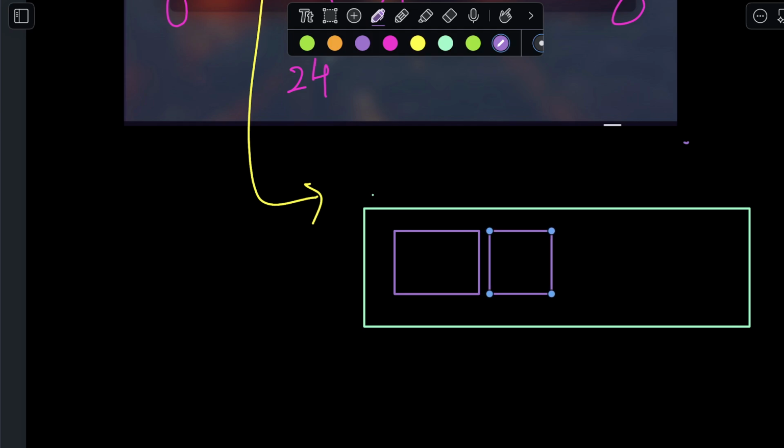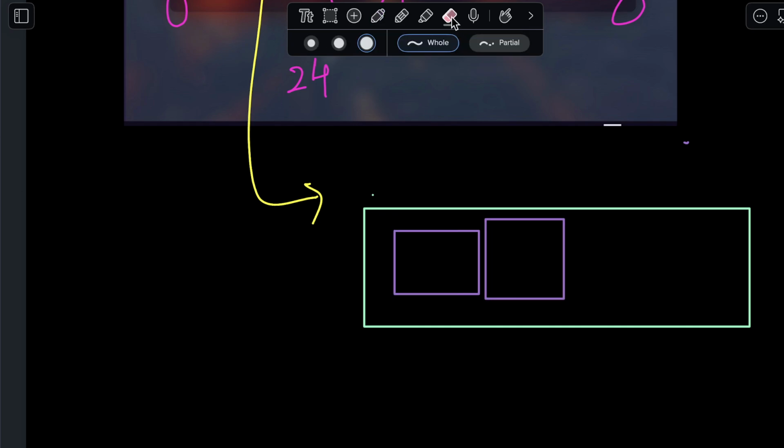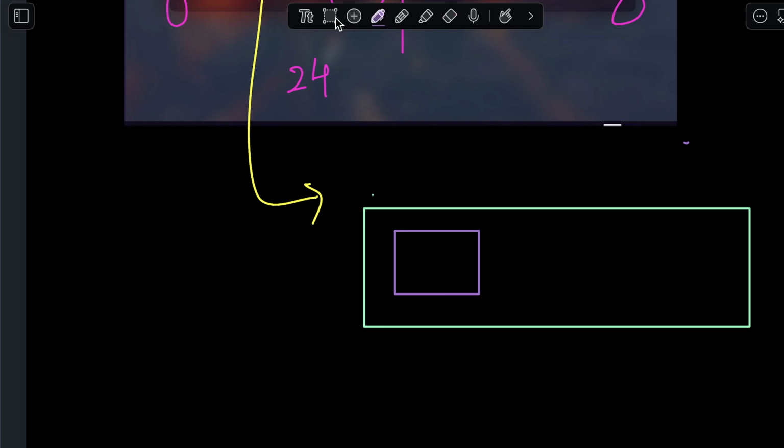It's not sure. Is there any way to copy this? Right. Just copy this thing.